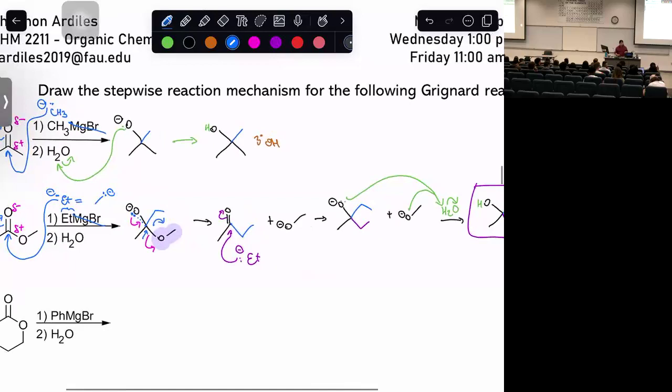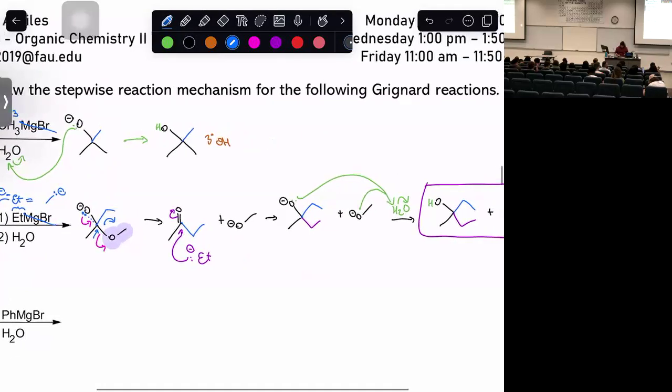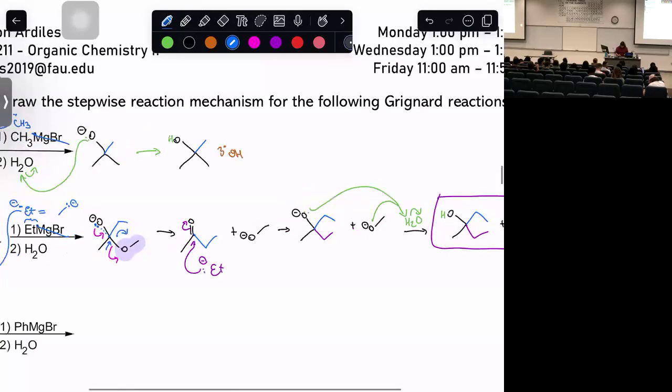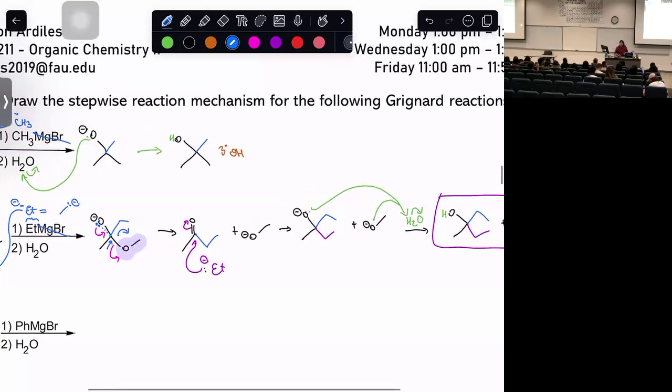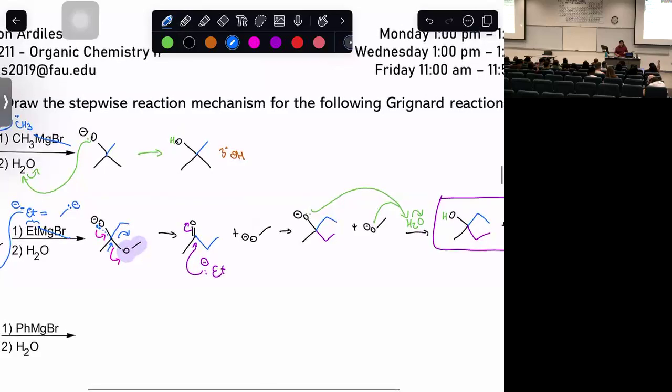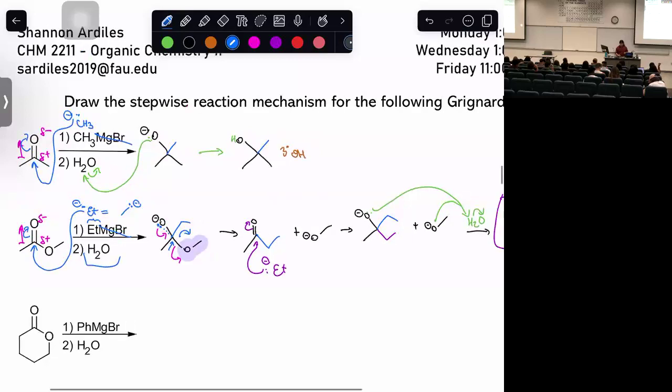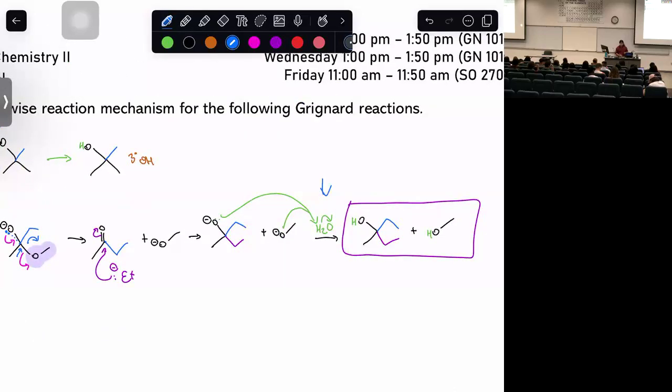Shouldn't it be H3O if both oxygens are taking one hydrogen each? Do you mean as a byproduct or as a reagent? No, the hydrogen. Whoops, here. Yeah, it doesn't really matter. Yeah, very good.